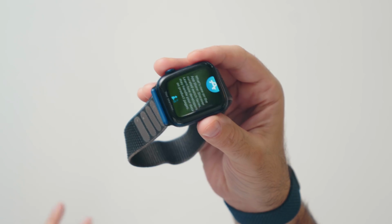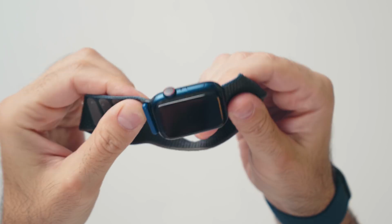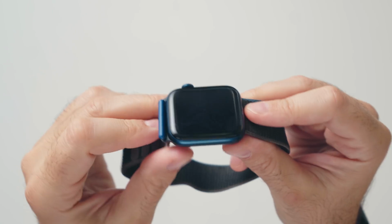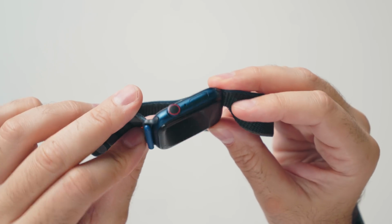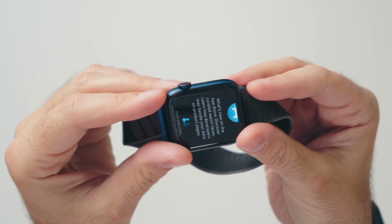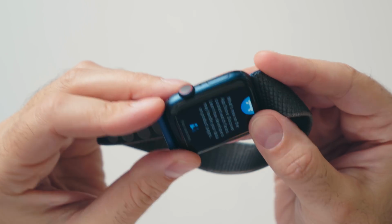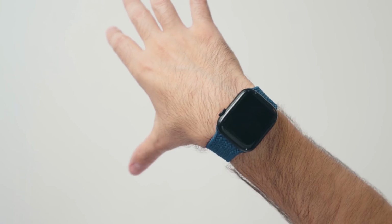Now I've been wearing the Series 6 for exactly 1 year. This is what it looks like in terms of durability after 1 year of using this device. I've swam with it, I've ran with it, I've bumped it into doors, I've dropped it on the floor. I've done everything imaginable that a normal person would do when you wear a watch for almost 24 hours a day. And as you can see here, there's no major scratches, no major scuffs, it's in fantastic condition. I'm sure if you look super closely at the black screen, you might see some teeny tiny micro scratches, but overall it's in fantastic shape, which is great because the Series 7 has the same sort of durability, but better. The top front crystal is more durable than the display on the Series 6.